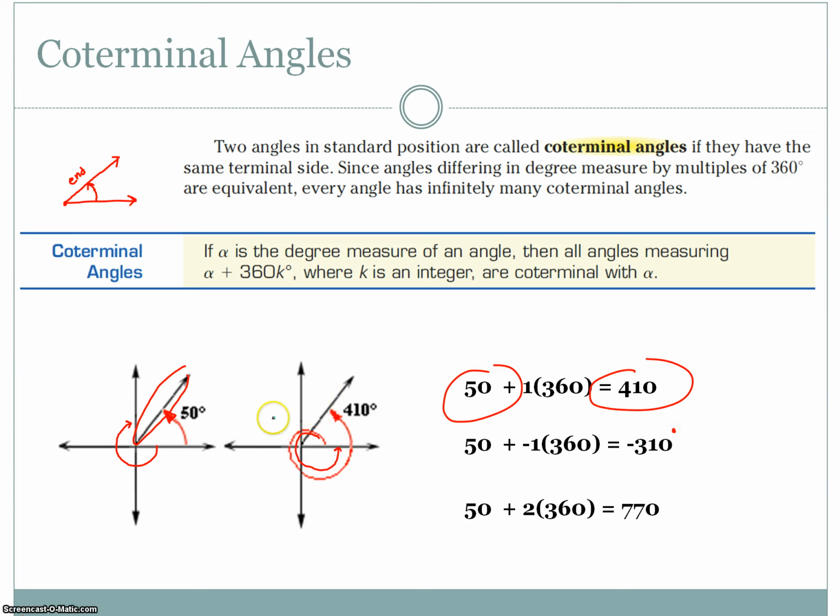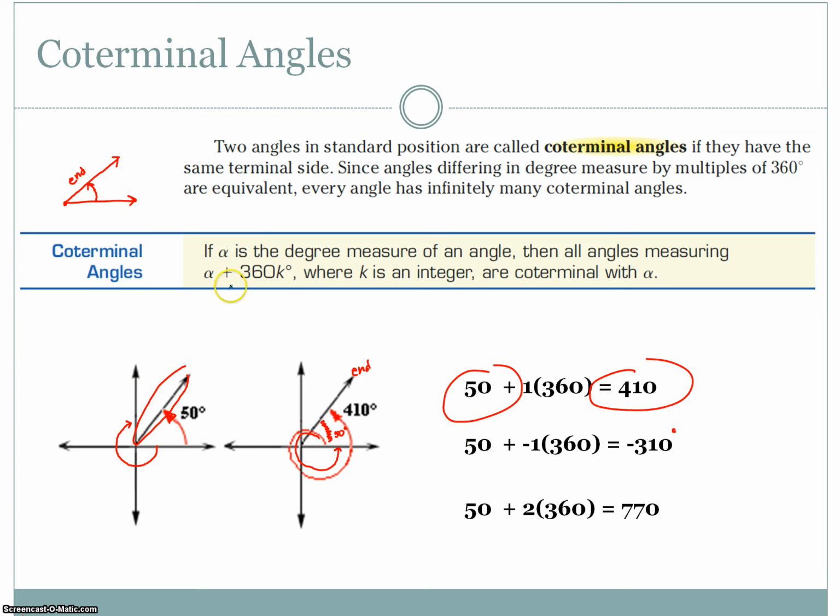Now, I can also get here by, instead of rotating around one time and then adding 50, of course I can rotate around twice and then add 50. So this is sort of an infinite process because we can spin around as many times as we want, either in a positive or a negative direction, and as long as we add this little bit right here, which is that 50 degrees, then we should end up at this same place. We should have this same exact end or be coterminal.